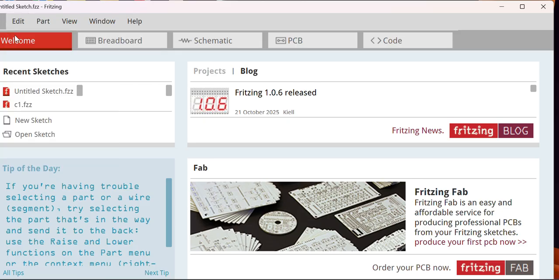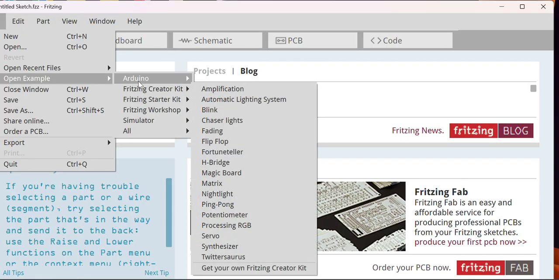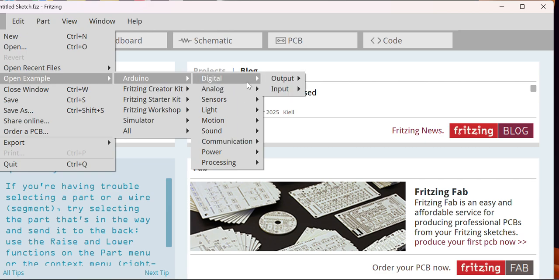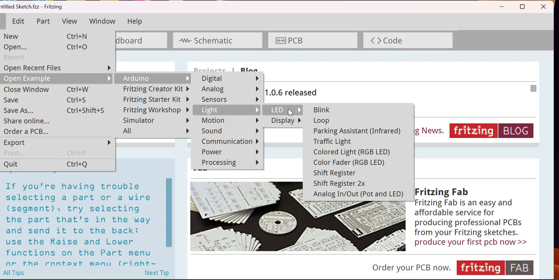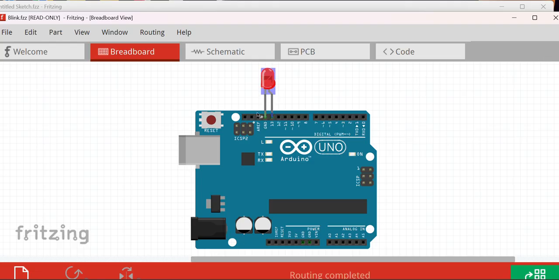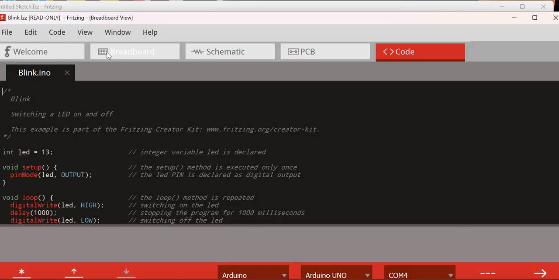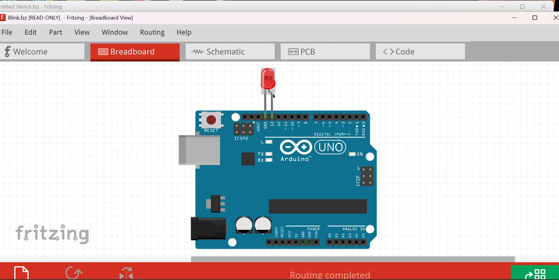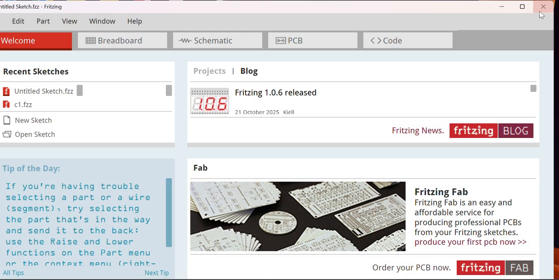So let's get started with an example. Let's go to File, Open Example, Arduino, and Light. So LED blink, yeah. So we are taking an LED and Arduino to show how it is blinking. So this is the main circuit over here, and we can see the code from here. Obviously we cannot simulate the real circuit over here. We need the higher version of that, and I currently have the previous version. Otherwise it shows Start Simulation over here, just like Tinkercad and WithDiode. So this version does not support simulation, but you can see the circuit over here, and if you want to screenshot that and use it in your assignments or anywhere else, you can definitely do that.